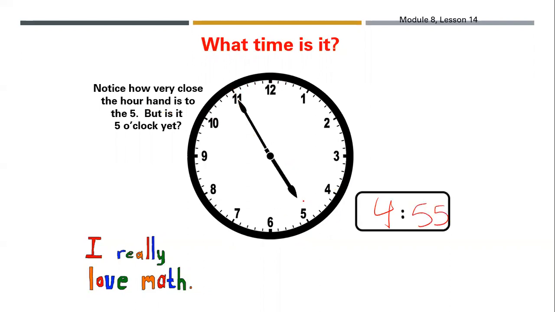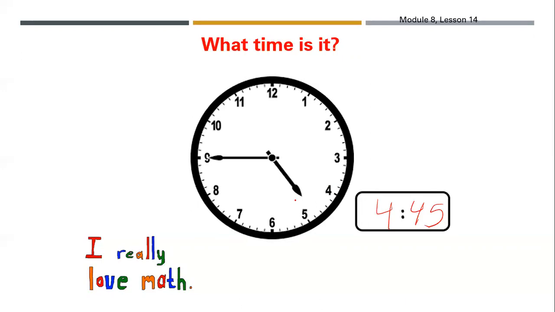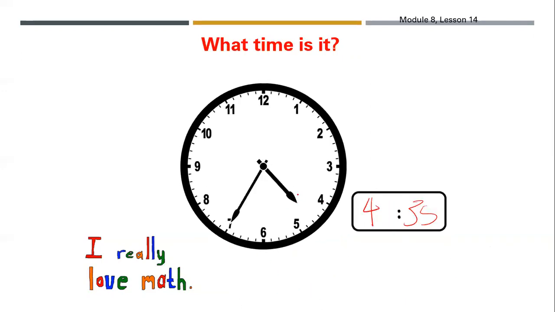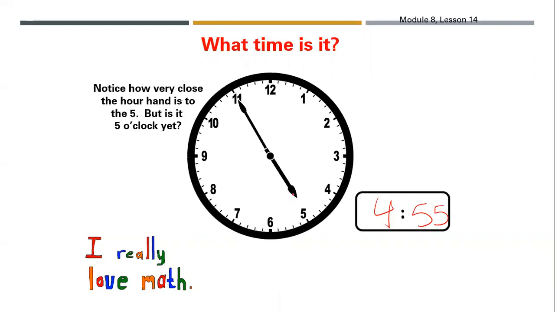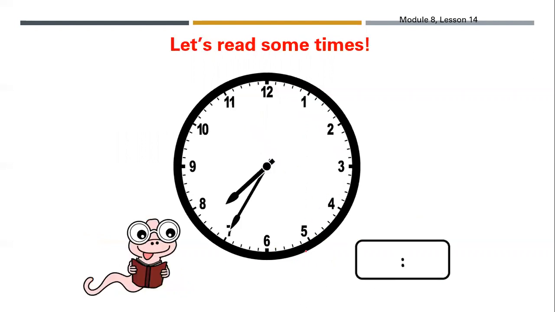Do you notice now how much this looks like it's almost 5 o'clock, right? If we go back, look at how it's slowly moving away and slowly moving closer to 5, but it's not quite 5 yet until when? Until the minute hand gets to the 12. Once the minute hand gets to the 12, then you know it is 5 o'clock, right? So if it's 4:55 and it looks like this, is it 5 yet? Nope, not quite yet. So quickly, let's read some times before I log off.